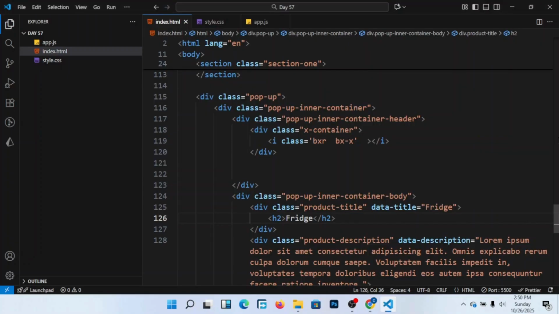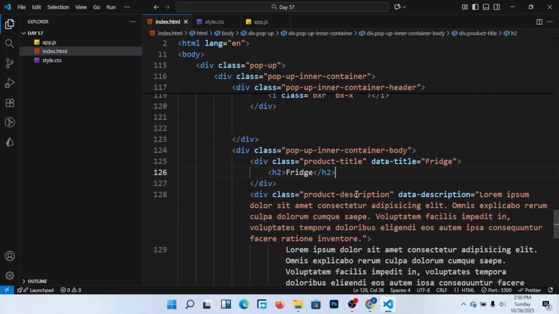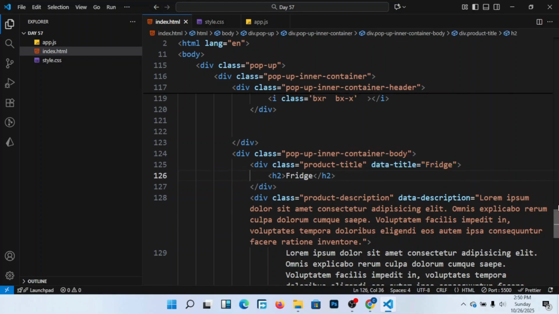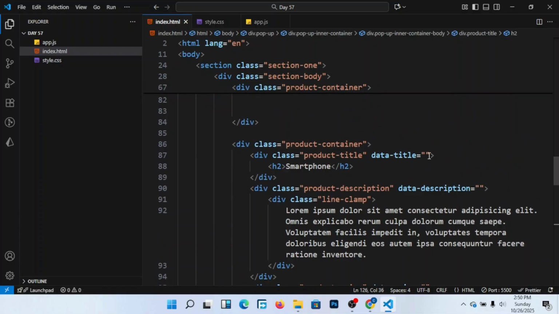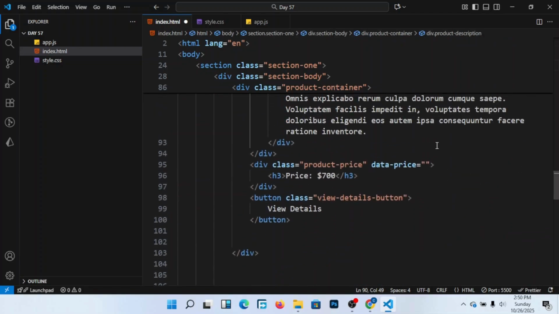So what am I going to do? I'm going to come here. You can see here I made a simple mistake. I'm going to come here and remove this. On the product title, remove that. That's a mistake. Remove this also. Also on the data.price, remove this one also. Okay, so remove that and also.